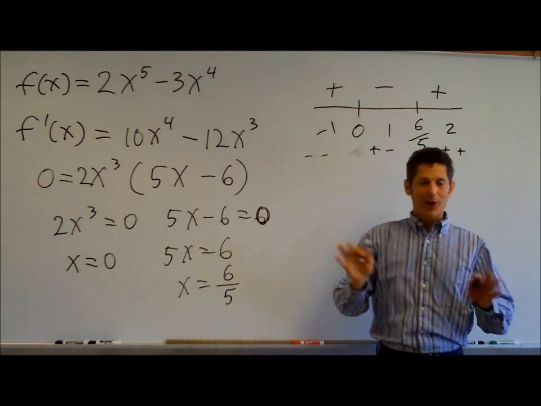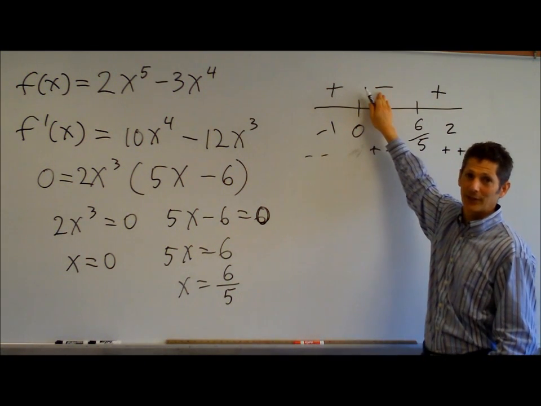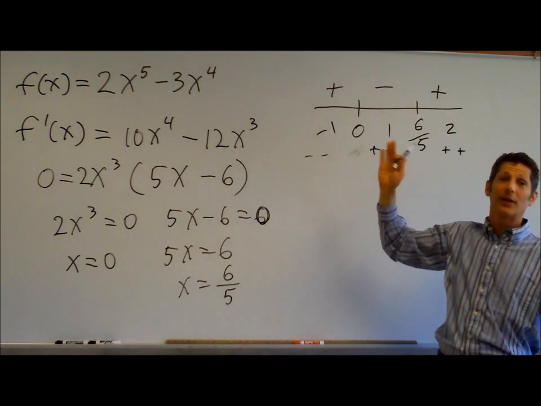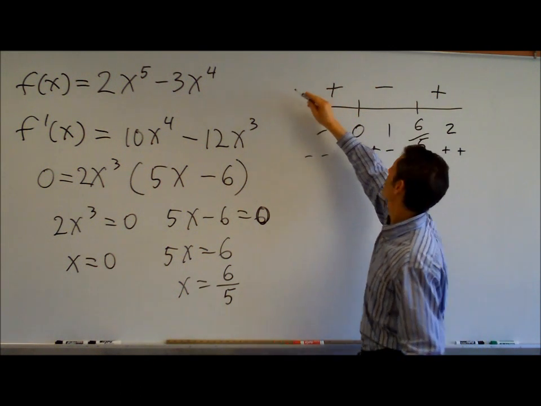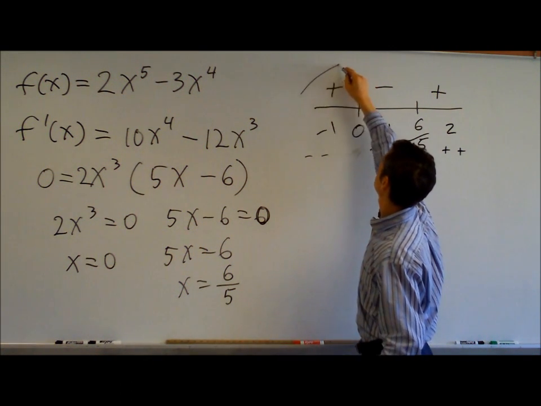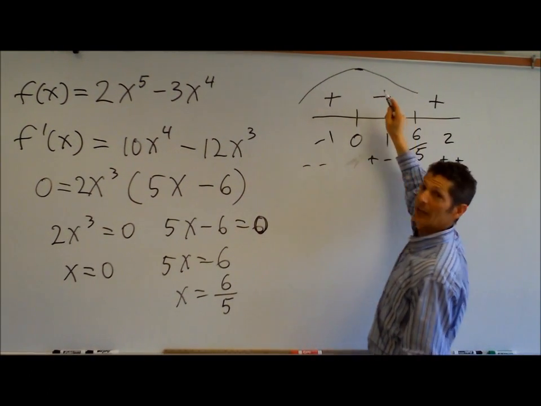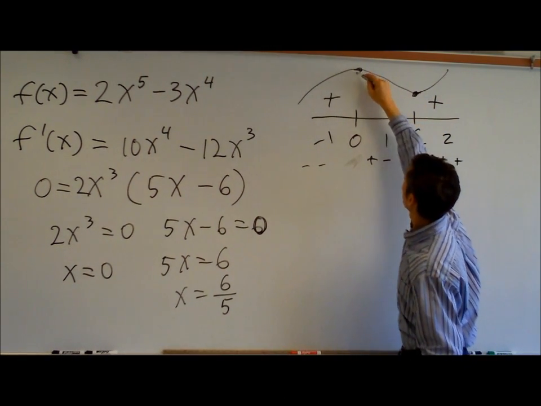You know, of course, by now that it doesn't have to alternate like this. It certainly could have been positive, negative, another negative. You never know. But these are the slopes of the original function. The original function goes uphill. It has a slope of 0 here. And it goes downhill. Then it goes uphill. So I have my two critical points.